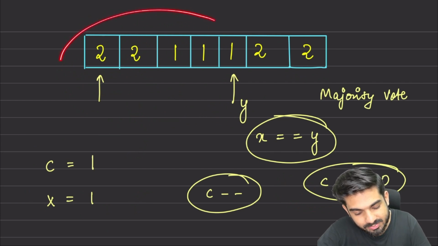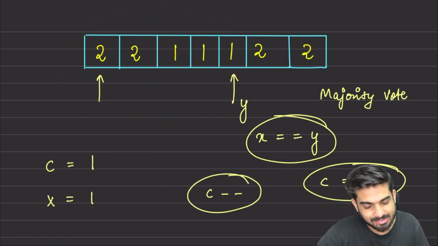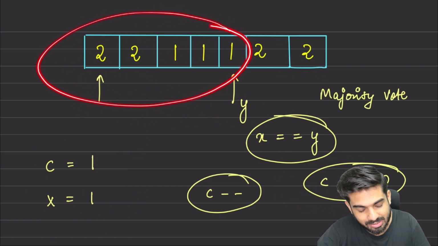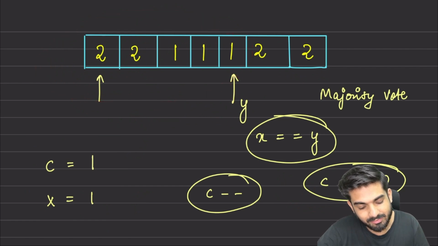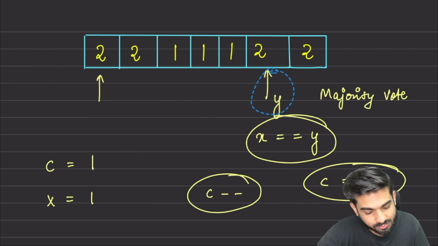If you look at this particular array, these elements have cancelled each other and the majority element is 1. Correct? So you can see this, right? Every time, in the sub part of the array, we are always having the majority element. As soon as 2 comes again after 1, you will see that a change will happen: we will decrease the frequency since X and Y are not equal. If I point Y to this position, you can see X and Y are not matching.